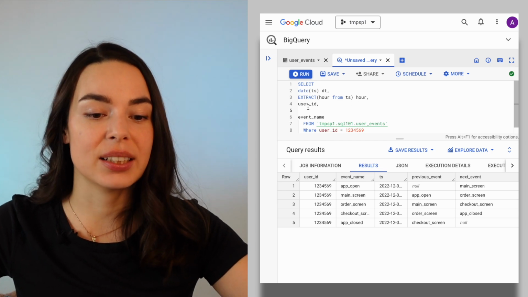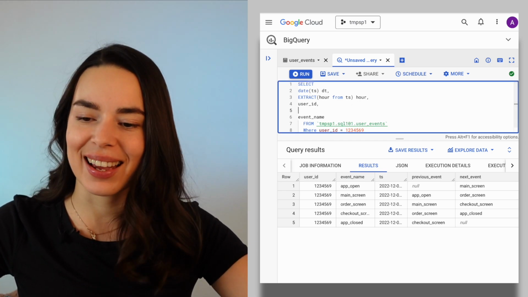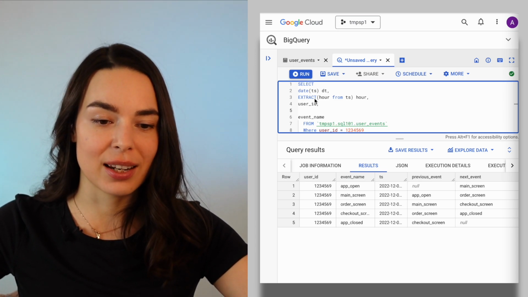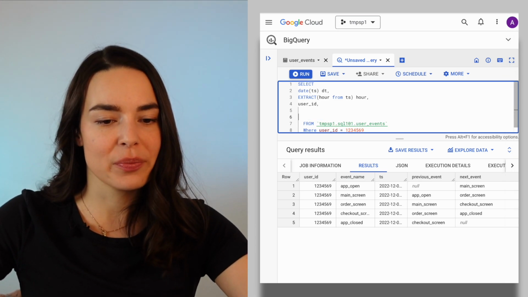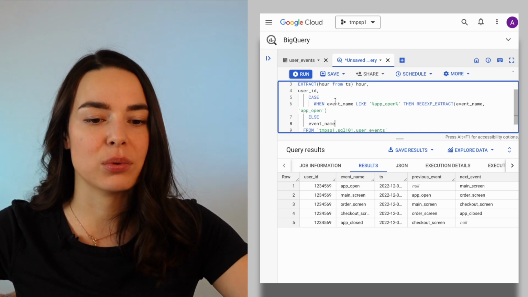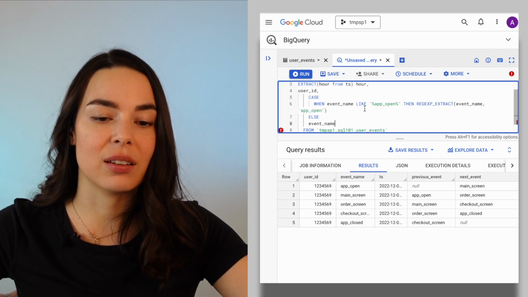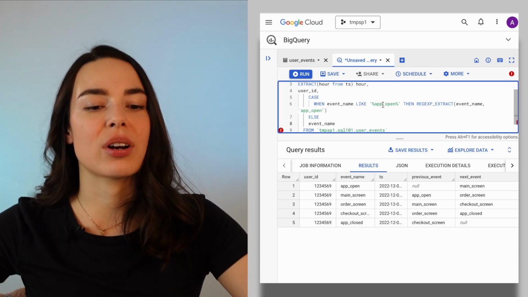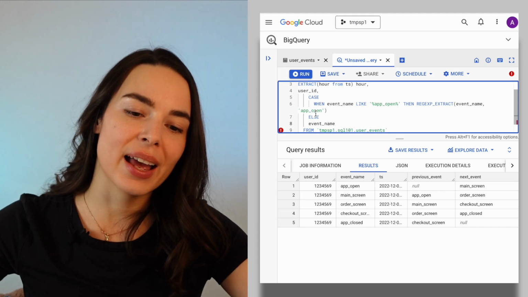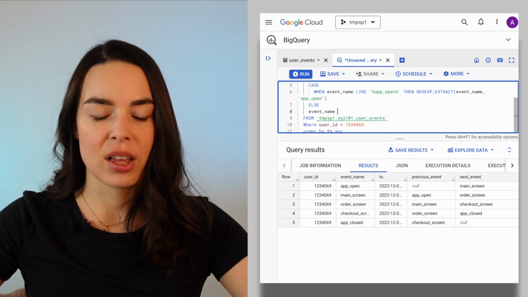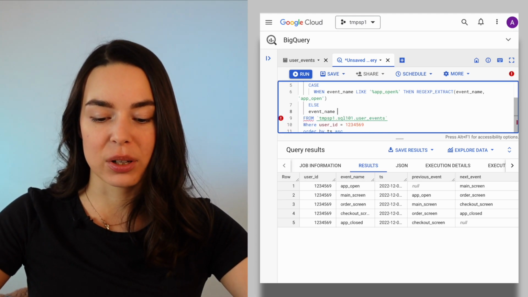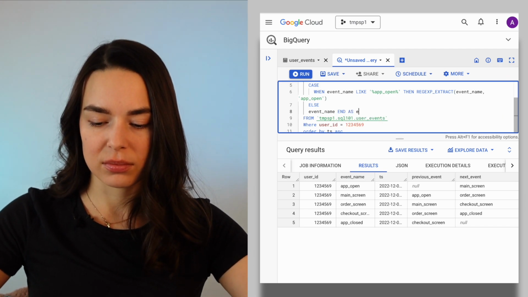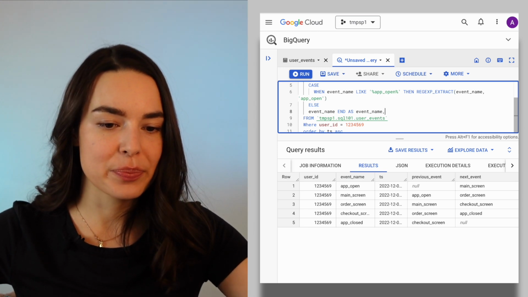So we want to clean it up and fix it, and we want to have a proper app open for the event name when it is app open. So we'll use the case when, and we will check that the event name is containing app open. Then we will extract app open, and else we will have just a regular event name, and we'll end this event name variable.